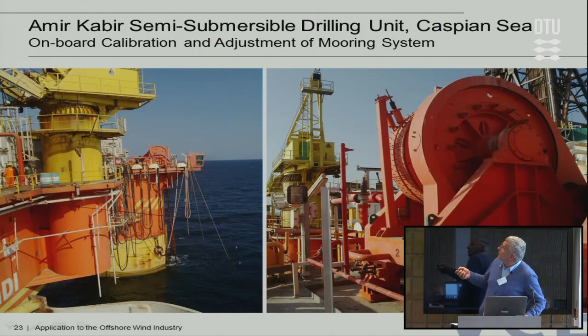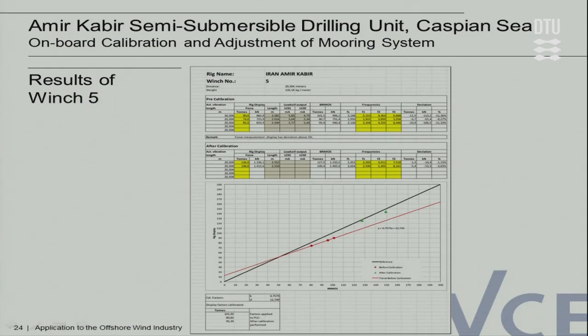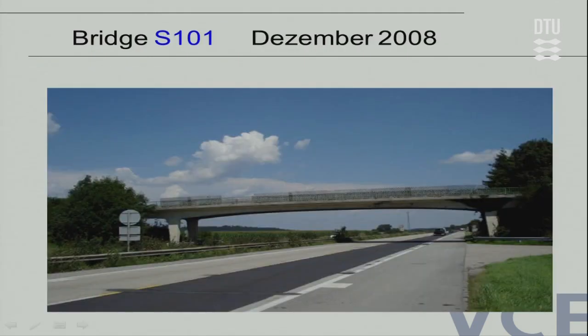And they were asking us for a calibration chart for this, where the mooring lines are driven. This is what it looks like. The red one is the measurement, and the black one is as it should have been. And so we can adjust. This can then be done by an Excel file. So it's working again. Then maybe one of the cases that might be used as a case study.